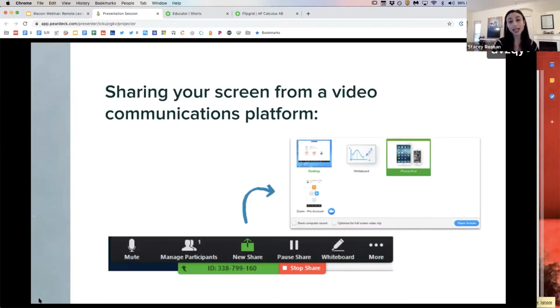So that's just being able to share. Now, even if you're using something like Google Hangout Meet, we're using Google Meet right now at my school. There isn't a whiteboarding option, so I know a lot of people don't know what to do about that. My suggestion would be to just even open up a PowerPoint without any writing on it, just a blank white PowerPoint slide, and then you can just use the pen tool right within that. So those are just some of my suggestions for how to deliver some of this content to students.